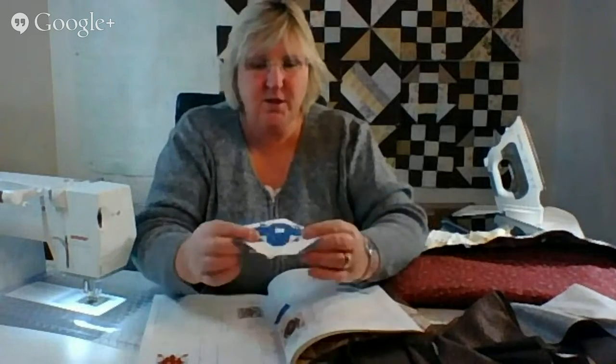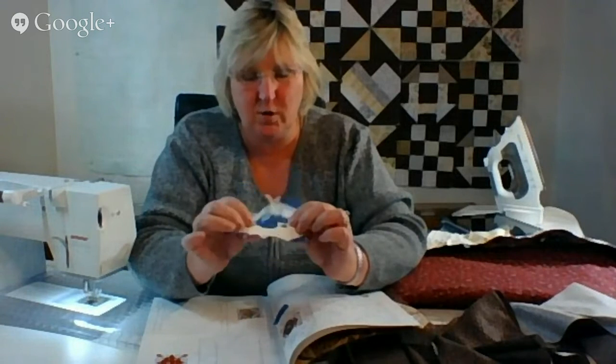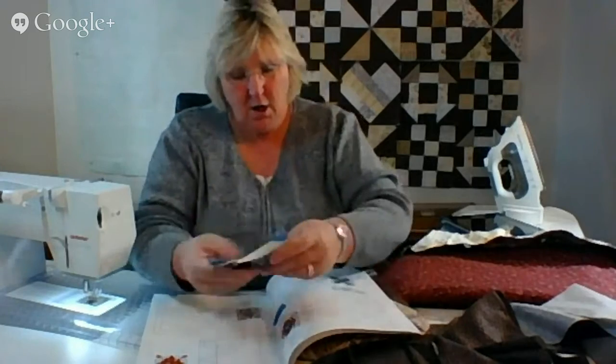And Agatha earlier this week is making one with greens and whites, and she sent me a picture of all the little pieces. And I mean, these are tiny pieces. These end up being half-inch half square triangles. That's a 1/2 inch by 1/2 inch square. So I wanted to share with you how I did it.